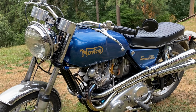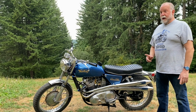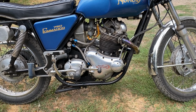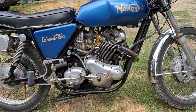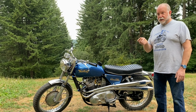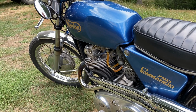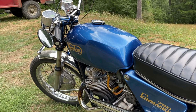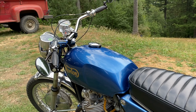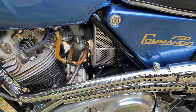Oh, yeah. And these are Amals. They weren't great. You set the float level on them correctly, and that's half the battle. I've got the adjustable floats in there that you can go in and move around so you don't have to press the needle seat up and down in the case. And you buy the new needle and the new needle jet. And the Commandos have a preset idle jet, so you don't have to monkey with that.